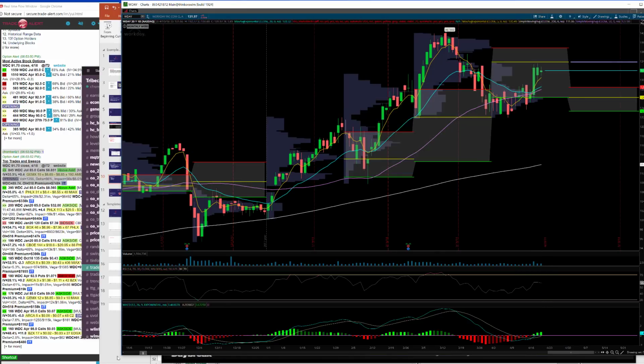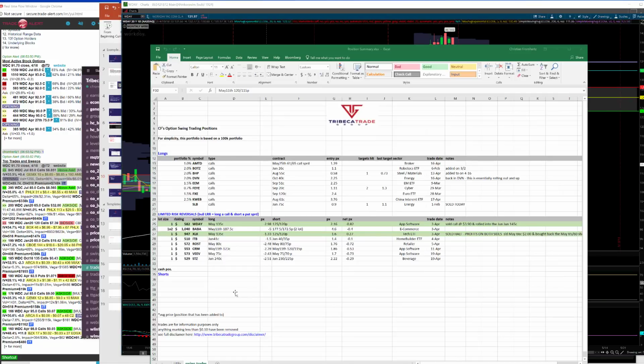So now I'm sitting and I could be a little bit more patient, because Workday is above my put. And I actually rolled this. That's the other thing, you can also manage these. For example, I wanted to ride a winner in this one. When I put this trade on originally, I think I bought a call for a little bit less than $2, and the call was marking at 390.